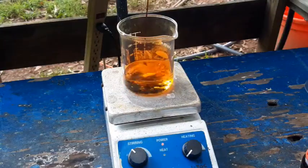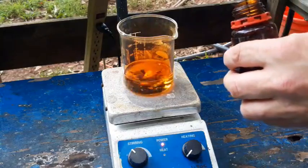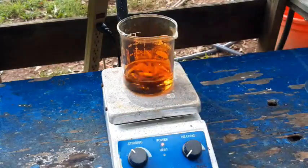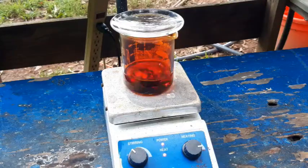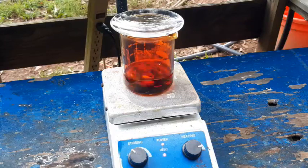Do not want to get it on myself, because this stuff burns like a motherfucker. Okay, man. That's got to be an excess amount of bromine. I hope. All right, we're going to heat this up. The bromine will, of course, evaporate out of there, but hopefully it is oxidizing the living shit out of our selenous acid and turning it into selenic acid.